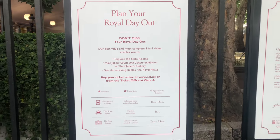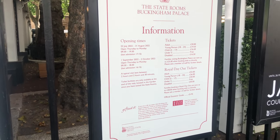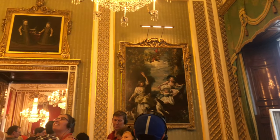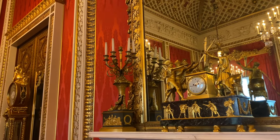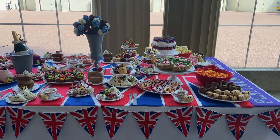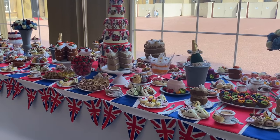Buckingham Palace is only open for a few months every single summer. We'd love it if it were open year-round, especially now that the Queen resides at Windsor the majority of the time. When we first went in there was this incredible felt display of the Jubilee — it had cheese puffs, chips, French fancies, and even the Platinum Jubilee pudding. It was also on display at the Oval Cricket Ground where the Prince of Wales and the Duchess of Cornwall went for a Jubilee engagement. Seeing it in person was just spectacular.